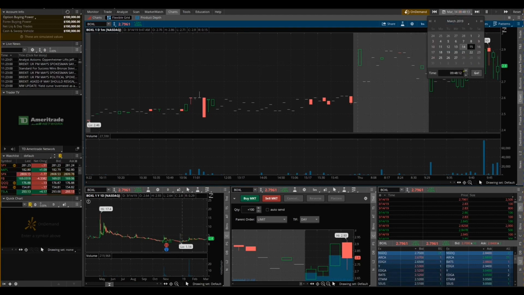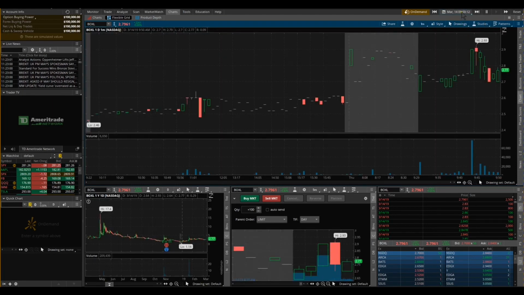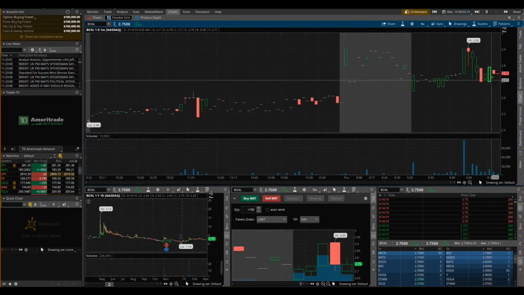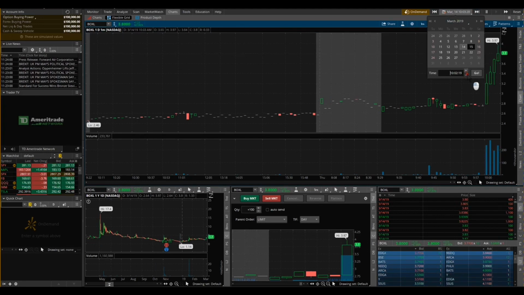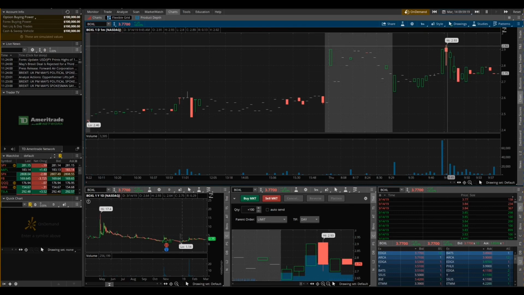We can skip ahead again. We don't want to sit through consolidation. And then you click it. If you click that, it skips ahead 10 minutes. So we skipped a little too far ahead, as you can see. What I do is I like to watch everything that happened, like the price action and everything. So if you want to do that, it will help. If you don't, then you can fast forward.